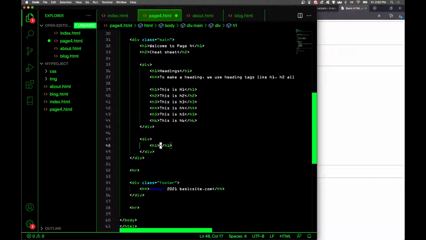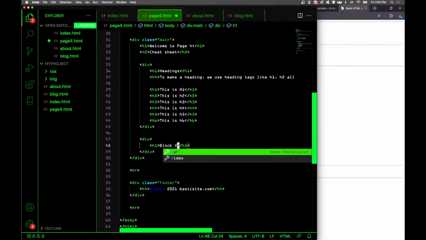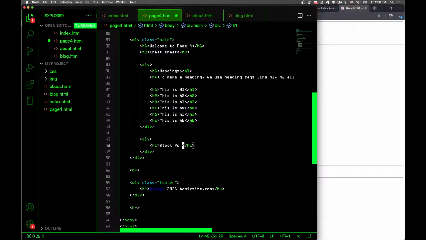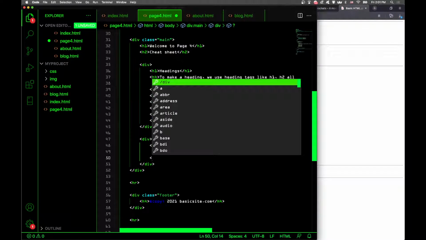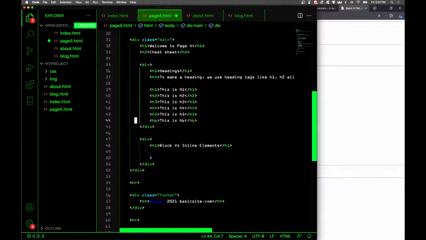Or way to, well, block versus inline elements. So we will put a block element. Well, first we'll explain it.